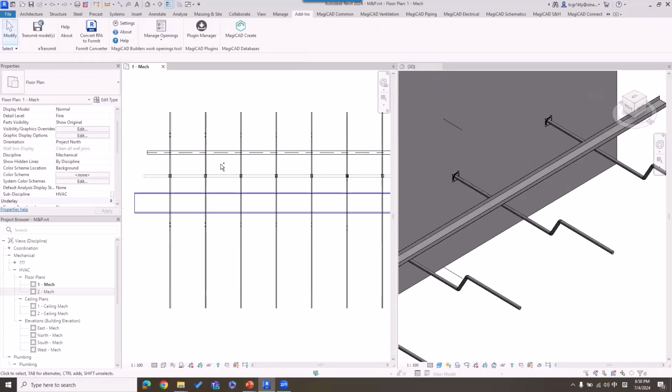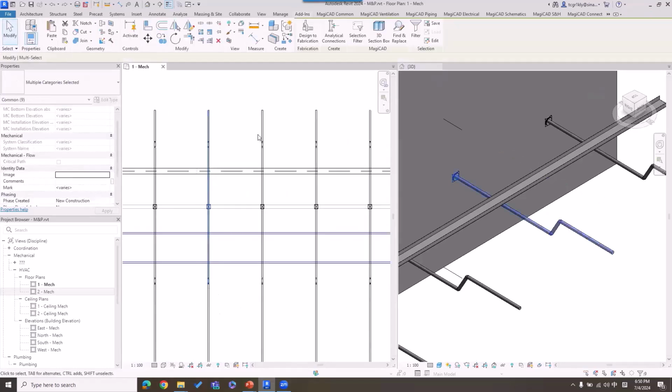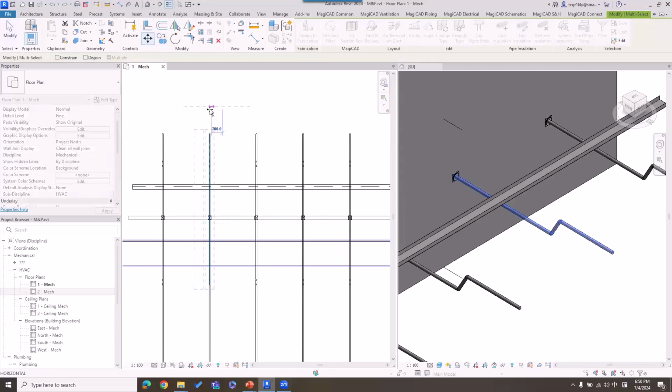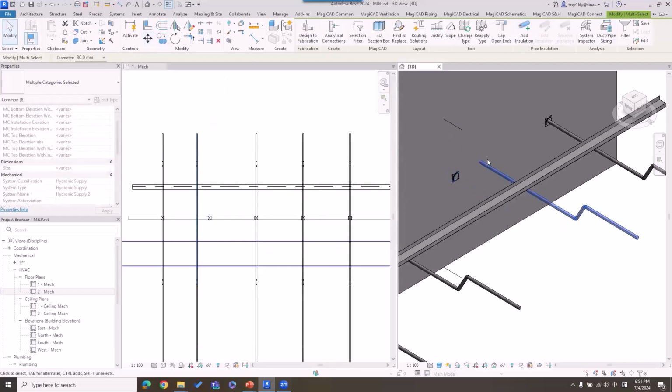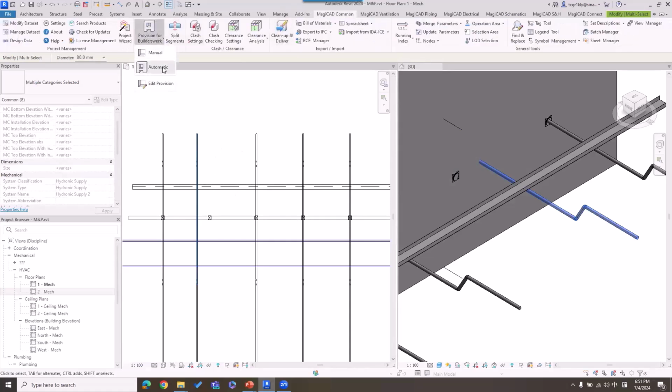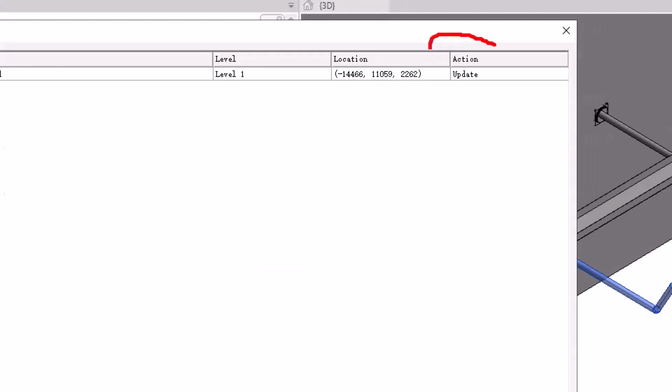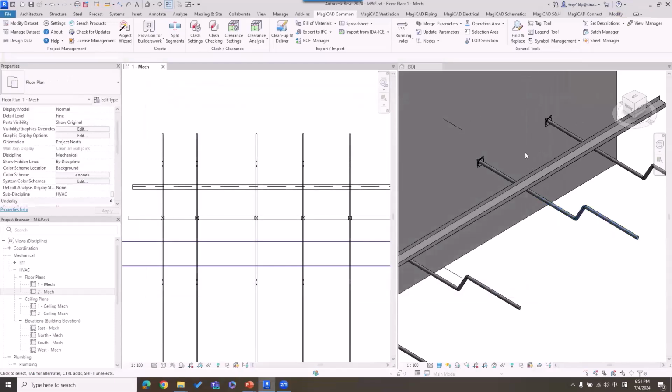And I use this one, I move this one from here to there, and if you check 3D view, okay, the place of pipe have already been changed. Okay, and here I can use automatic again and check the current view, and here you will notice one void, one opening need to be updated. Okay, so click OK, and it will be updated automatically according to the change of your pipes or the ducts. Okay, so that is our provision for Builderswork.